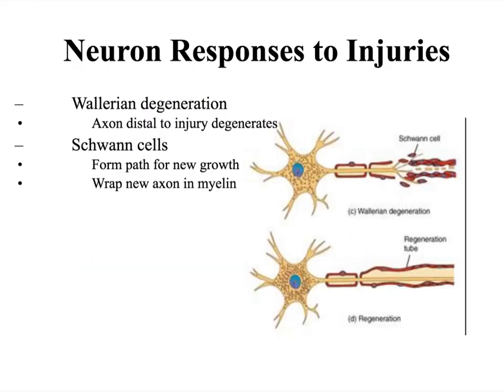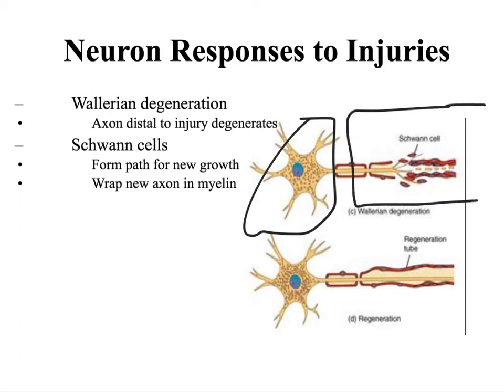One of the important jobs of the myelin sheath, especially in the peripheral system, is the ability to allow the neuron, the axon itself, rather, to heal after an injury. So if you picture that this would be in the spinal cord, and then this is going to be your peripheral nervous system, so let's say this is an axon that's going down your arm.